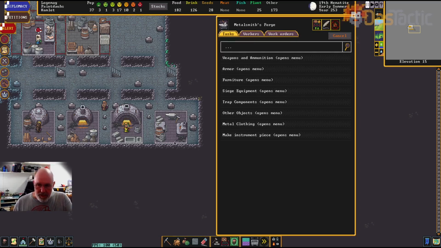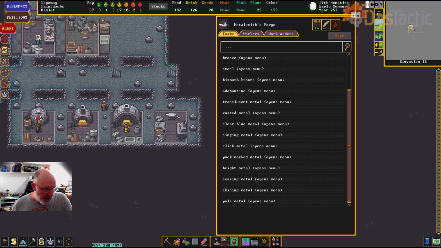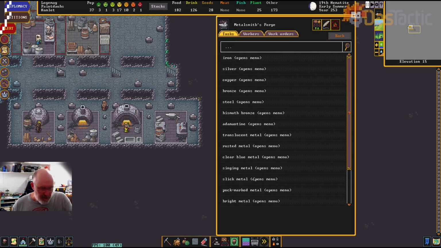I'll probably end up disassembling this for the simple reason that once I get a magma forge set up, I'll be okay. But again, you've got your weapons and ammunition. You can see there that you do actually have access to iron, silver, copper, bronze and steel, bismuth bronze, adamantine, translucent metals, rusted metals, clear blue metal, all sorts of weird and wonderful things. You never ever use those bottom ones, well I don't.